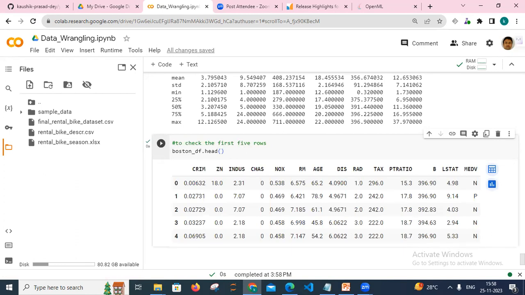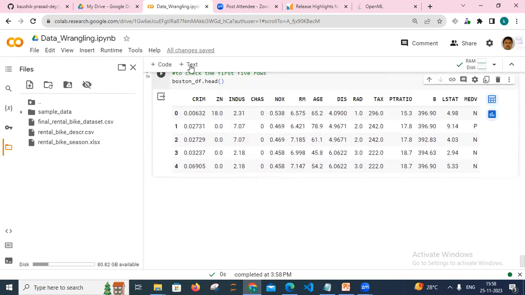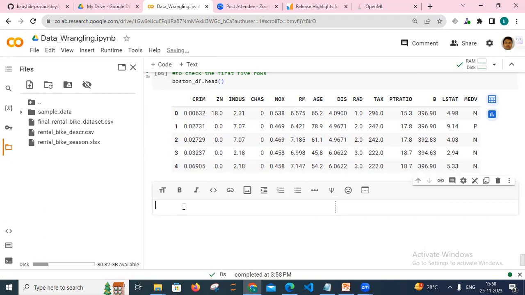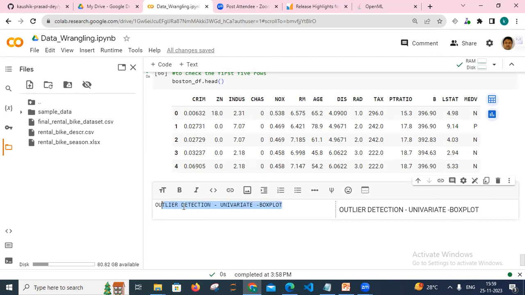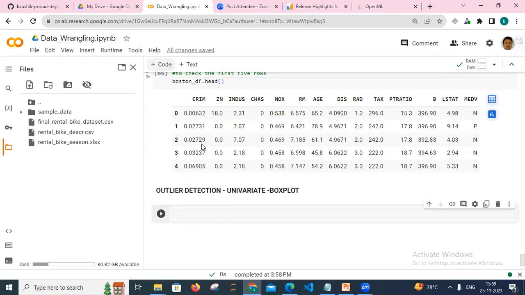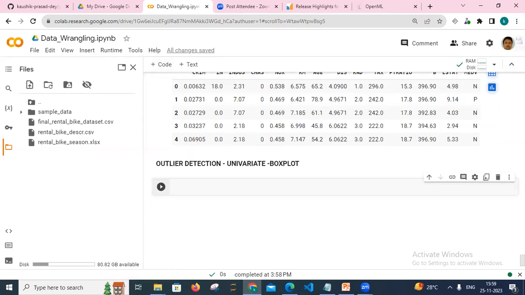Now, a very important concept, that is outlier detection. So make one heading, outlier detection. You have to perform univariate, meaning one column, analysis using the box plot. Please concentrate on this part, it is very important, and I'm going to discuss it and make one code.